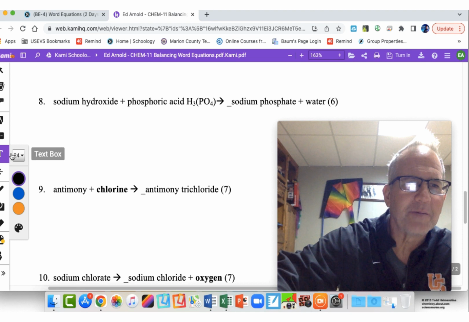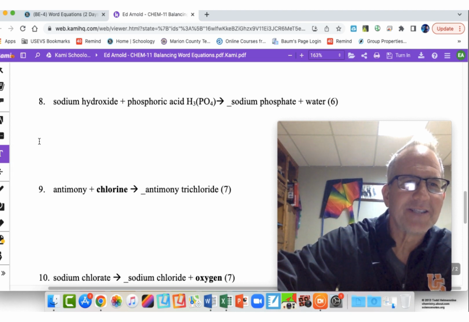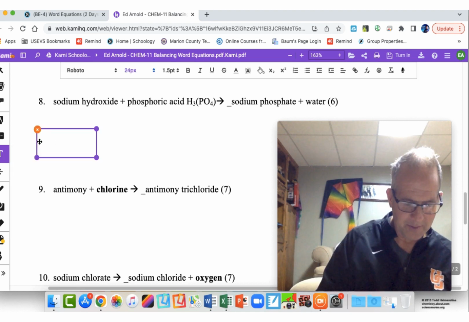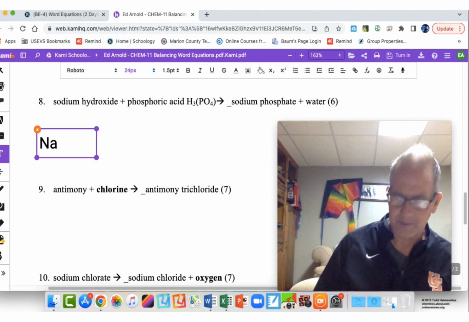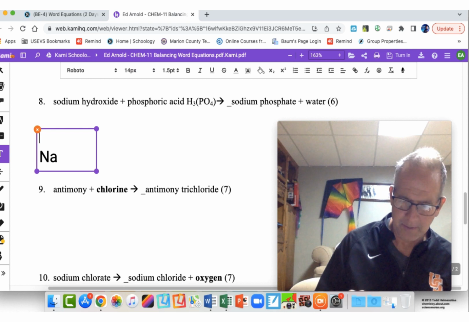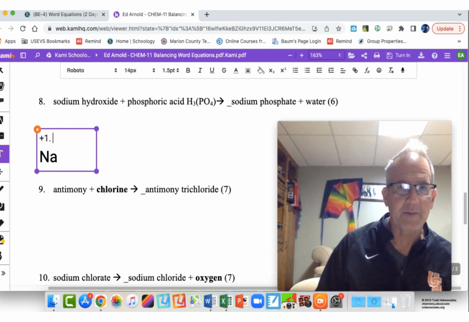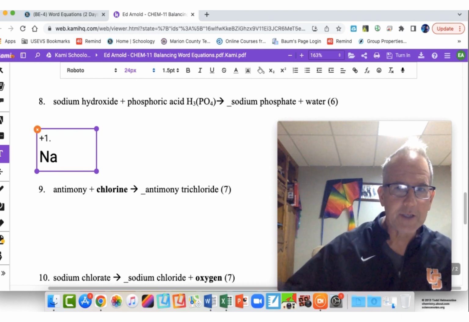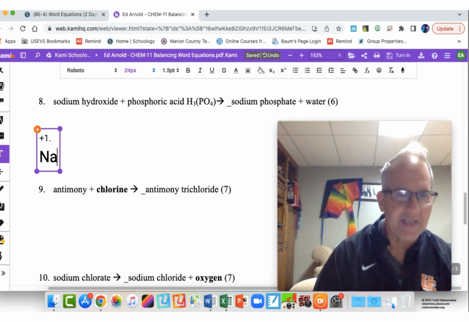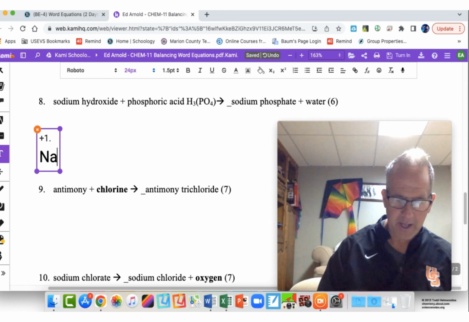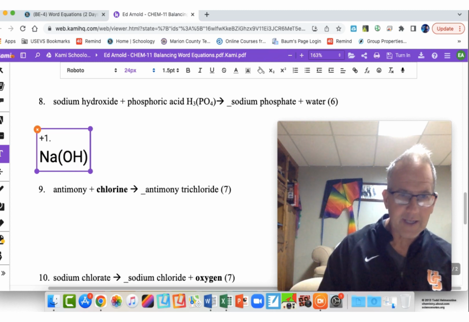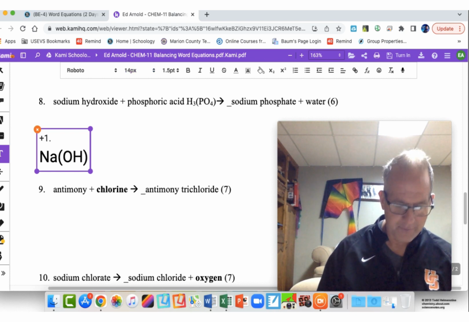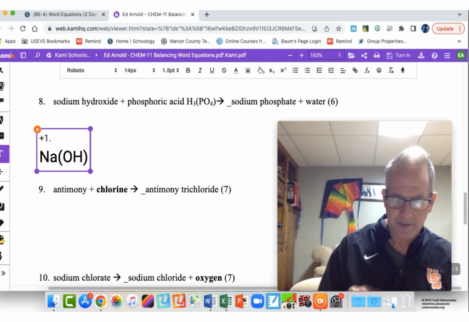So these are Na. Sodium's Na. Na's +1. So again, scroll over, scroll up, +1. And then that's going to be with hydroxide. And hydroxide is a polyatomic ion, so write it in parentheses. And hydroxide is OH minus. So I'm going to put an O and an H in that. And it's a minus, so I'm going to go back above and put that minus up there because it's cool when you do that.